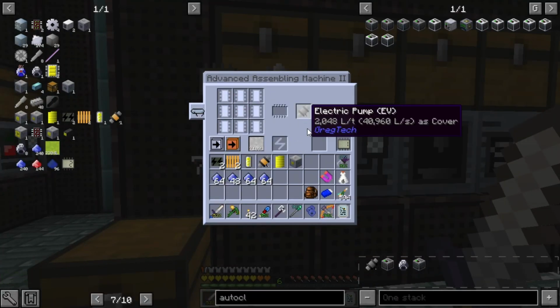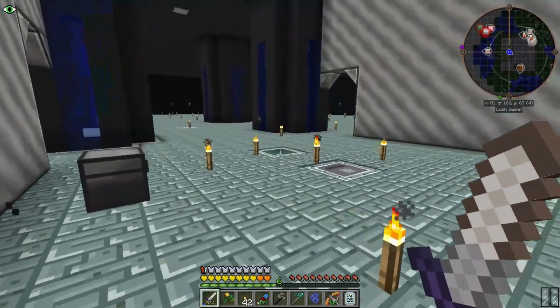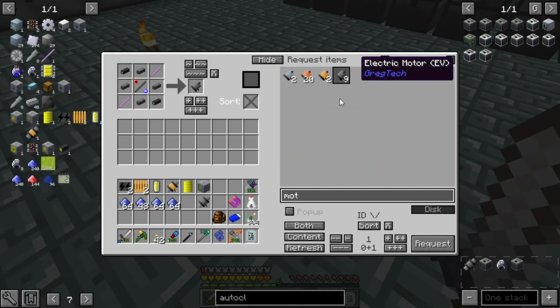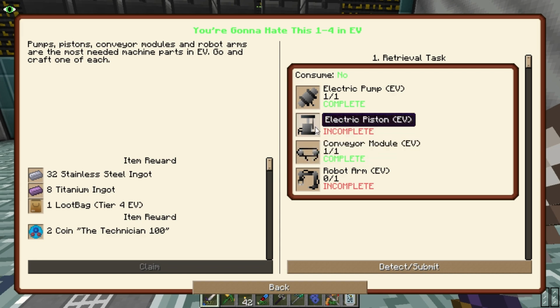Alright, so we're kind of venturing into new territory here with the EV components, so I think I will bring you along now. It's our first electric pump, and we made our first electric motor. I actually made 10 of them just to batch craft them. So those are in here now as well. So boom, that's all. That should check off a box in this. Oh, we actually already made conveyors at some point. I don't remember when I did that.